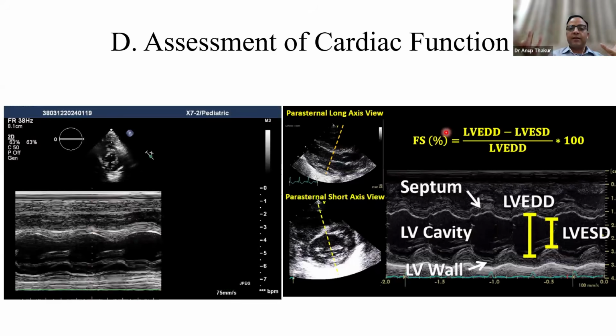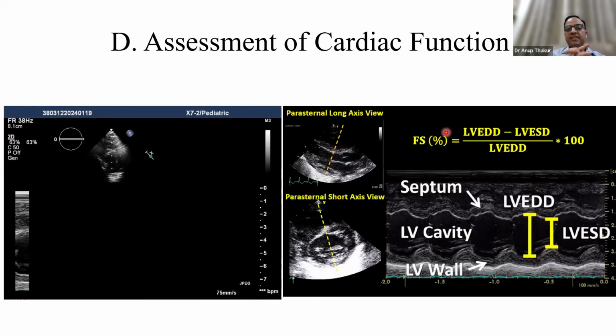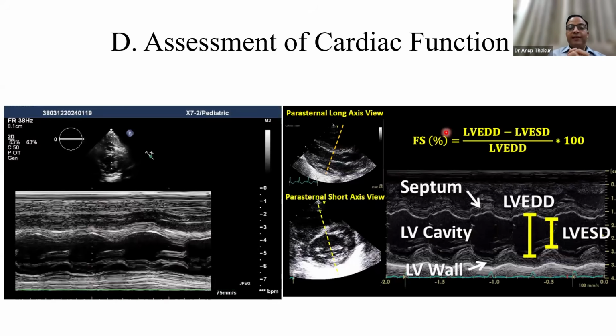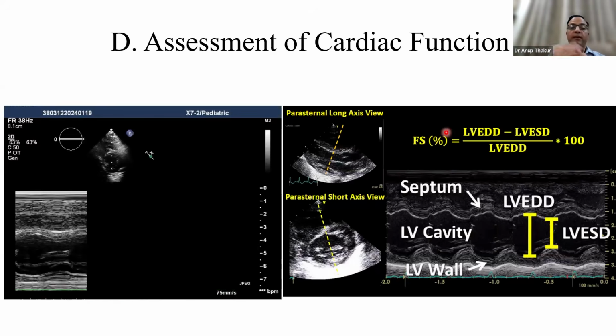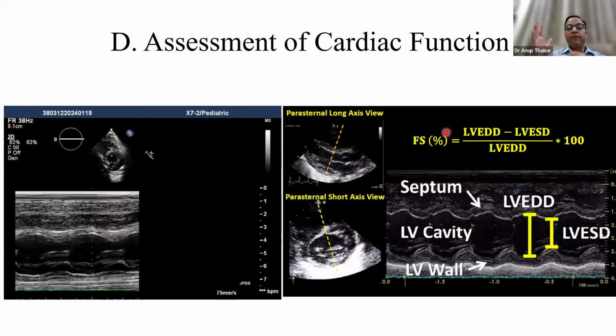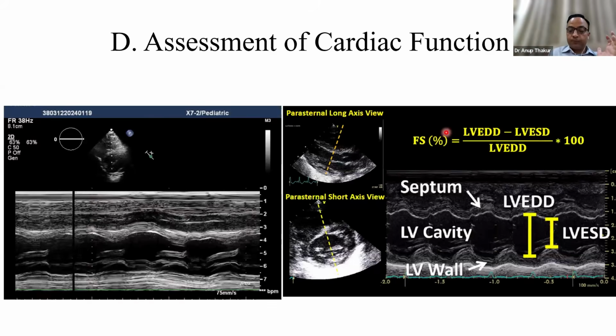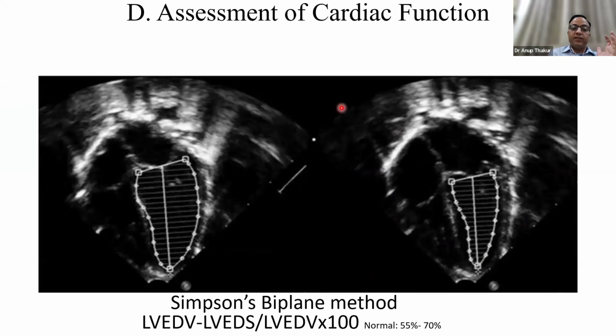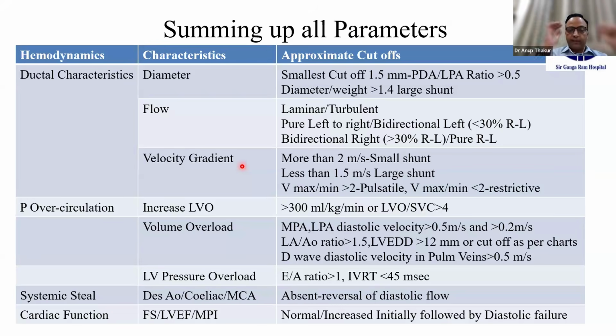So normally it is around about 30%. If it is less than 23%, the FS is low. If the FS is very high, which can happen in high output failures, so initially you will have a high fractional shortening. Later, when the LV is compromised, the FS can come down. And you can also measure something called the ejection fraction. This also I have given you the concept last time. I don't have so much time to cover this in detail, but you can also measure the ejection fraction to understand what is the myocardial contractility in the left side, what is happening. Okay. Or you can also do tissue Dopplers and so many things.